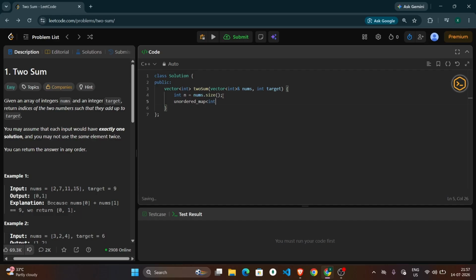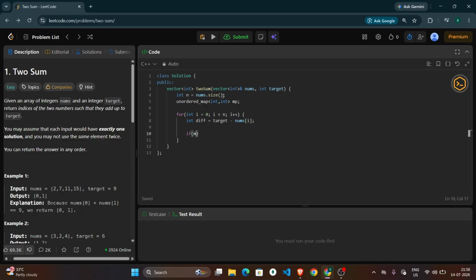This int will be the element, and this int will be the element index. Let's give it the name mp, and let's run a for loop. i equal to 0, i less than n, i plus plus. The difference will be target minus the current element, nums of i.